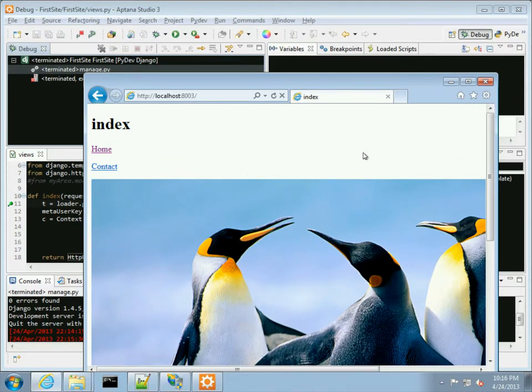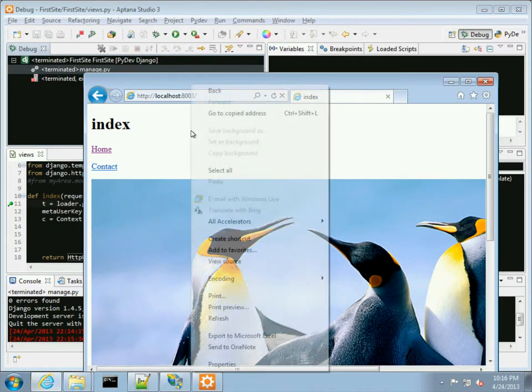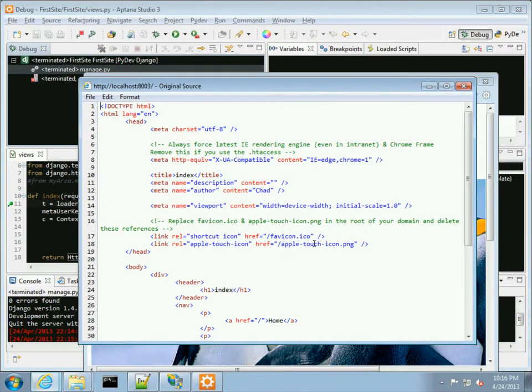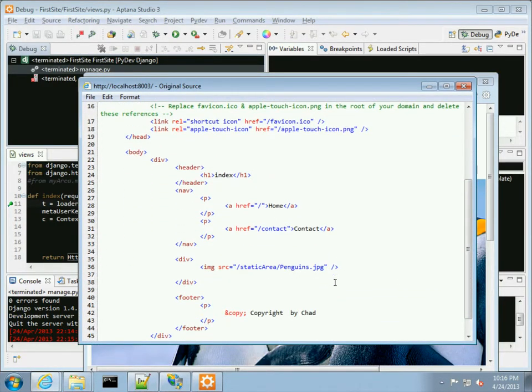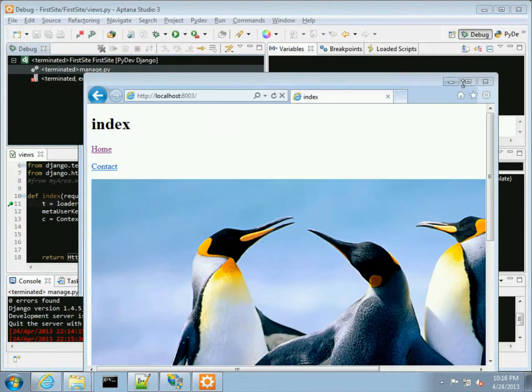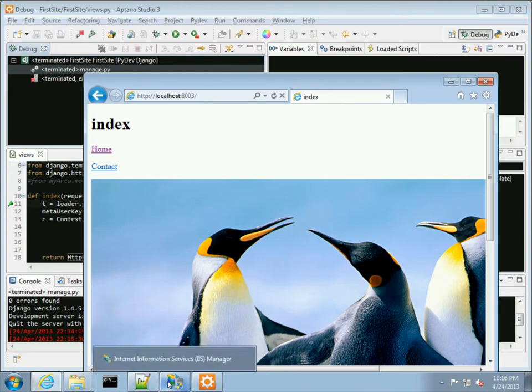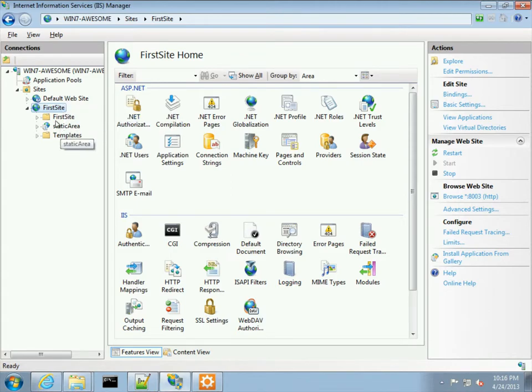So our static area is actually working, even though the main index HTML content here is actually being rendered by the Django Python runtime. The static image is being pulled from the static area using the default IIS settings without Python, and the two can live together happily without any sort of worries about cross-site scripting or weird issues like that.